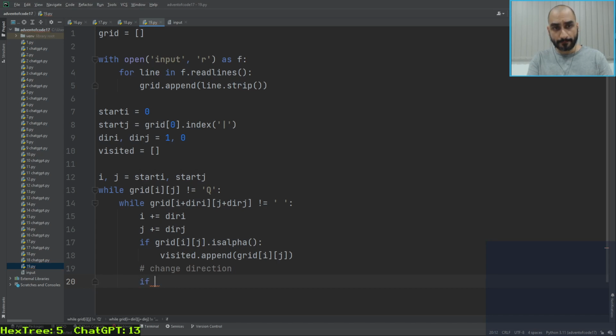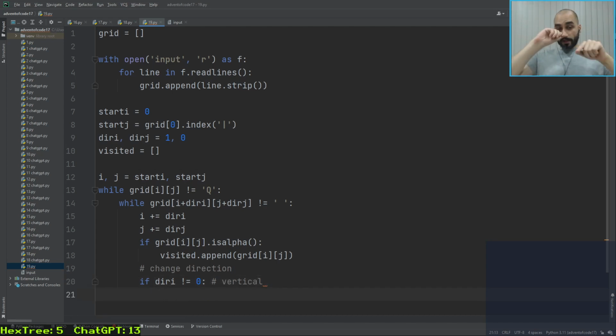So if we're going vertically, that means we now have to choose whether we're going to go left or right. We're going horizontally, for sure. We have to figure out whether we're going left or right.